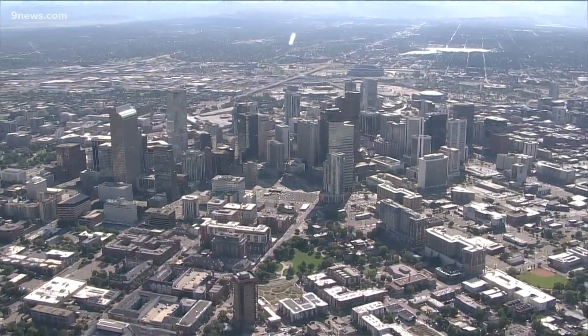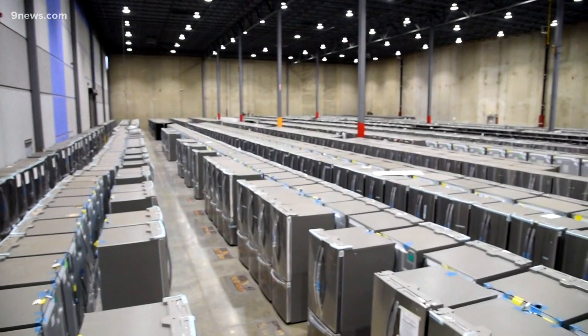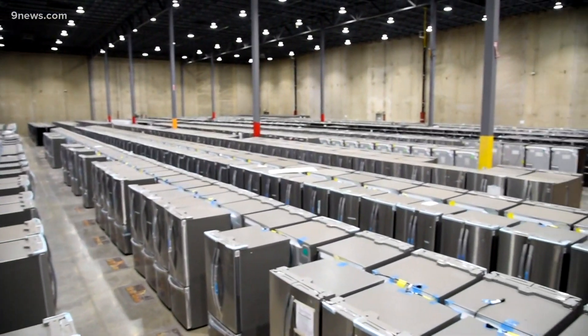The global microchip shortage is years away from being solved. The pandemic slowed production lines at major plants all over the world as they struggle to keep pace. A lot of the companies that make these chips have essentially not invested enough in terms of plants, and so people that need computer chips for the various products they're bringing to market aren't able to get enough of them.